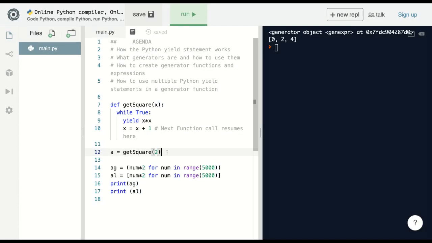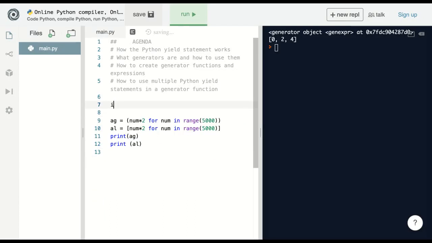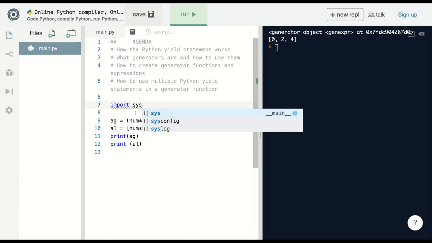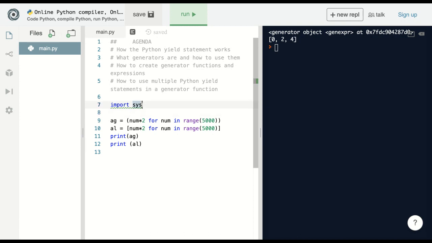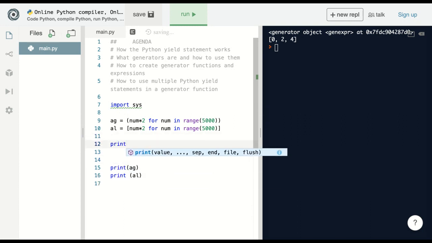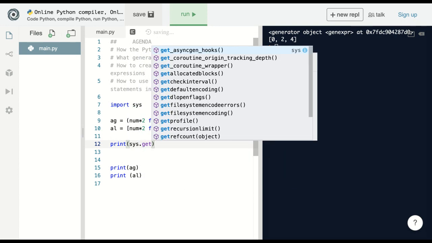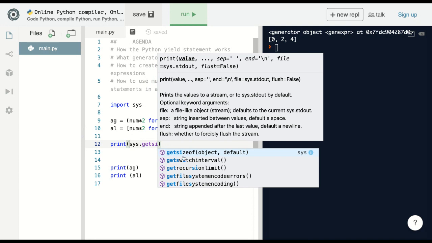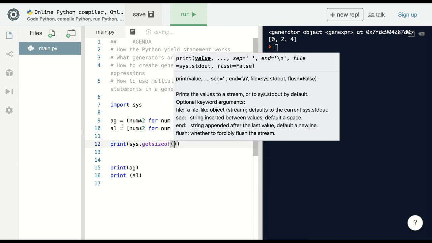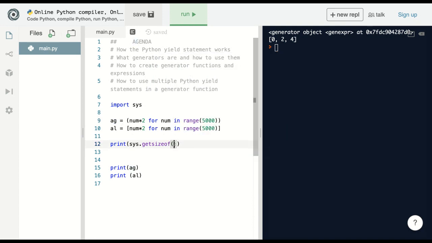Let's clear our previous things and import this. Now let's see the comparison. Print sys dot get size of object, call this AG.